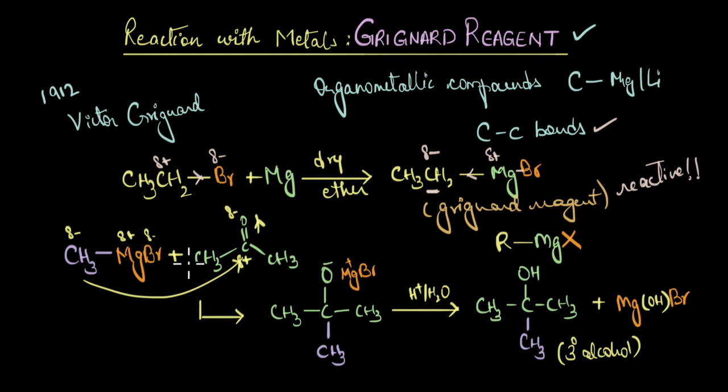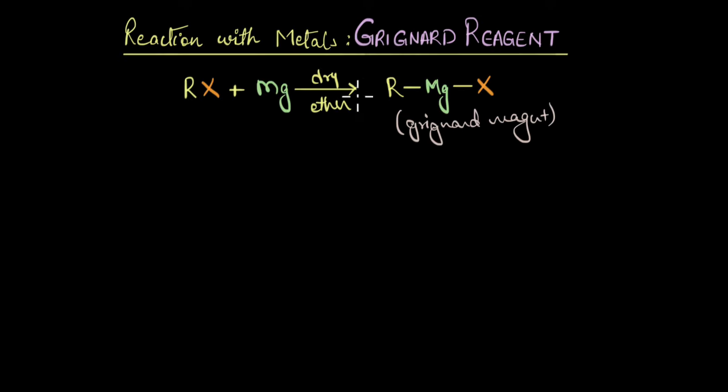This is an example of a reaction where a Grignard reagent reacts with a carbonyl compound to form alcohol. One of the important things we need to remember with respect to Grignard reagent is that the reactions of Grignard reagent are carried out in highly anhydrous conditions. There should be absolutely no trace of water in the reaction mixture. What would happen to the Grignard reagent if there was water? We already saw how reactive Grignard reagent is because of the polarity difference between carbon and magnesium.